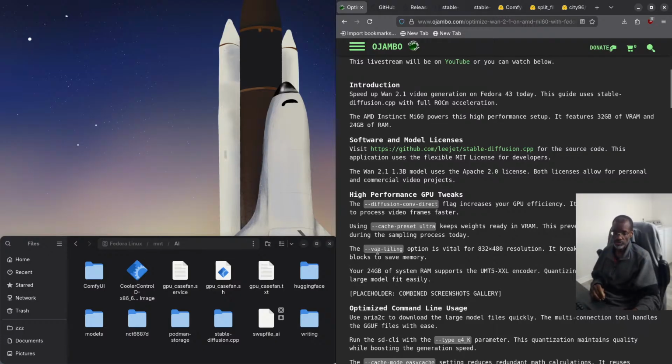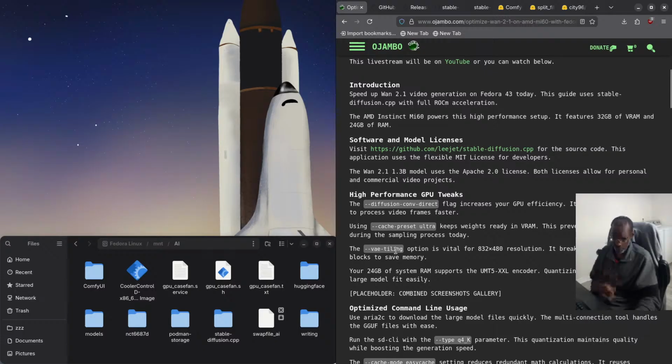One of the things I noticed was that the VAE was very slow. So you can also use VAE tiling. What this does is it will break it up into smaller blocks to save memory. The VAE is the one that does the encoding and decoding. But this one is not an image to video, this is text to video, so there's no encoding there. It's just decoding, so that's always the slowest step. But if you break it into tiles, it will save a lot of memory, and it will be much faster.